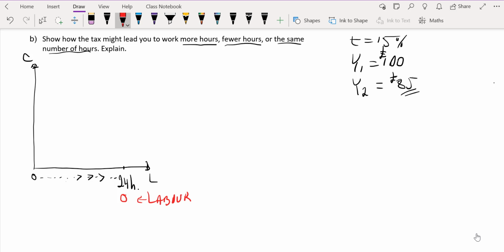So then it will go this way. Essentially, the more leisure time you have, the less there will be left for labor time. So 24 hours here. If you work all 24 hours in a day, then you will have some sort of maximum wage here. So this is the maximum wage-based consumption.